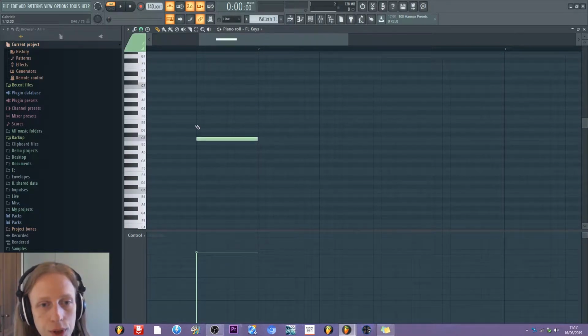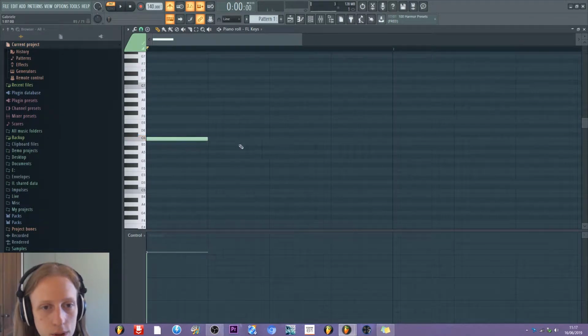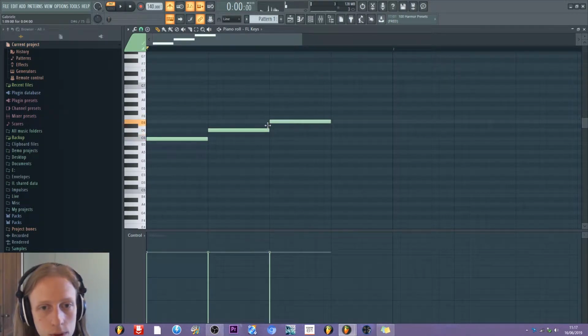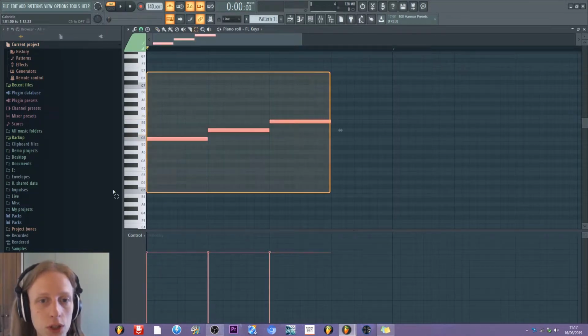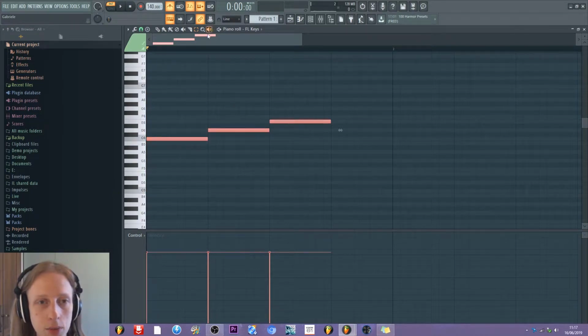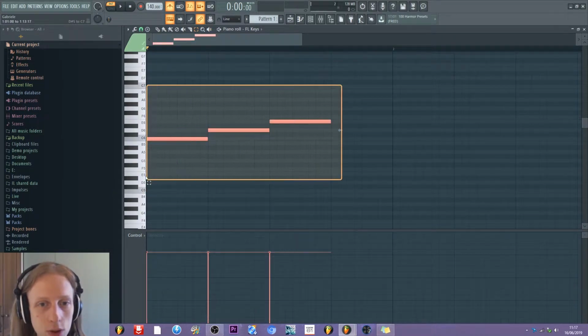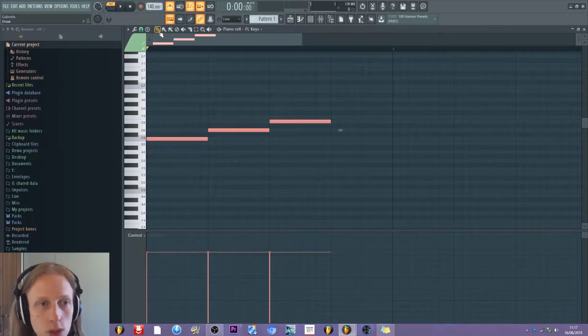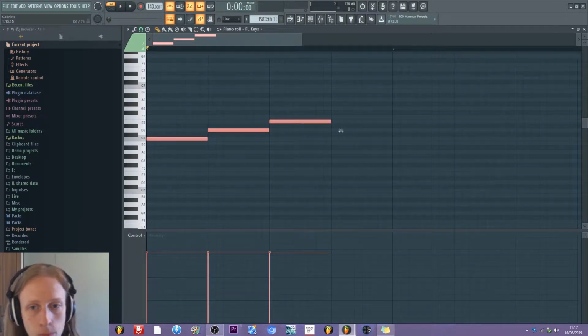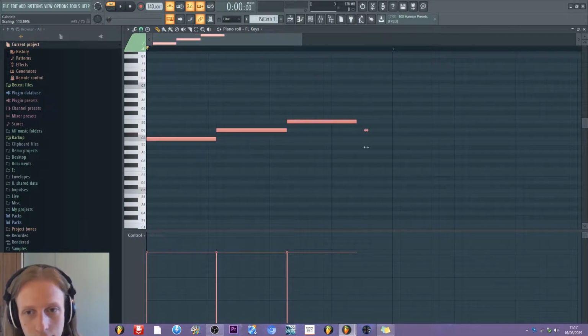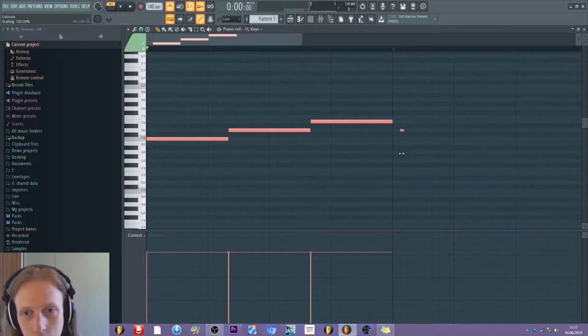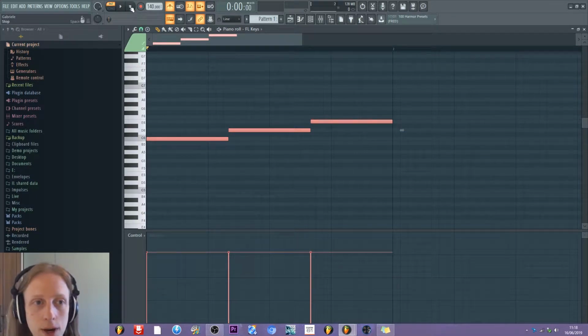Also, when you put notes like this example and you want these notes to fit the entire bar, you select all three notes and use the draw option. You have this symbol, and if you click and drag, you can create three notes in a bar.